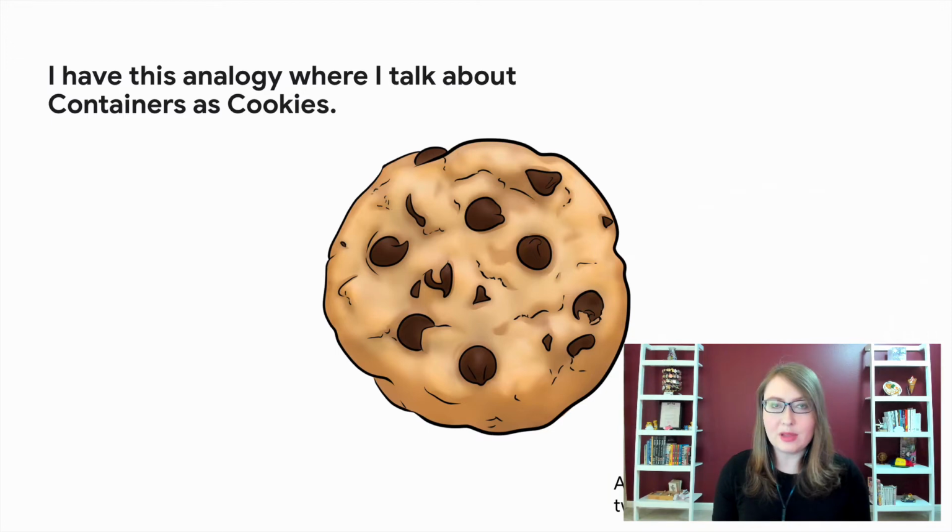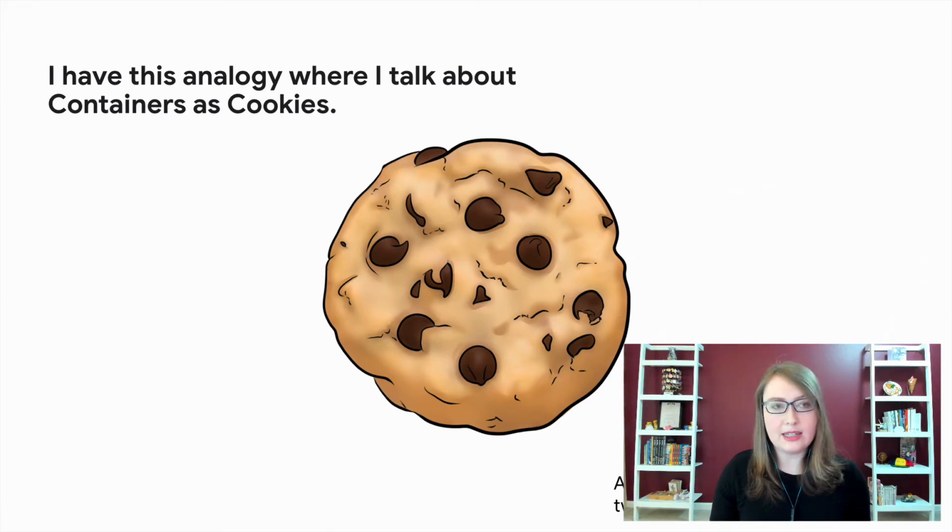The rest of the ingredients are really just there to help the chocolate shine, just like in containers where you are trying to run some kind of application, but it has dependencies in order to be able to run. So you take the application, like the chocolate chips, and its dependencies, like the rest of the ingredients, and you mix them all together and bake them up into a convenient portable package. This is one way that containers are used as a packaging mechanism. So I like to use this analogy to help explain some of the benefits of containers, how they help you run your applications and make them portable.